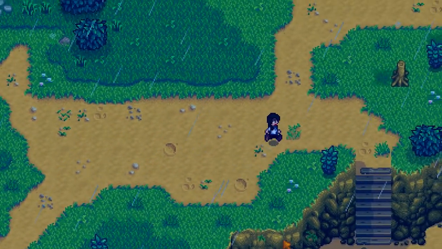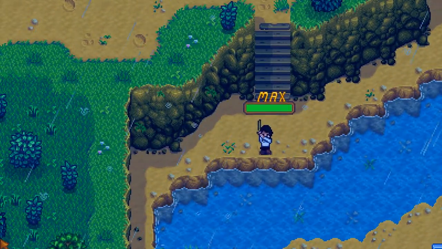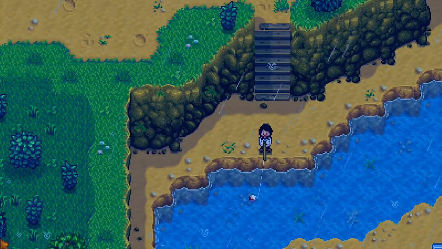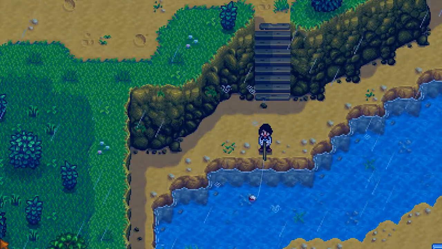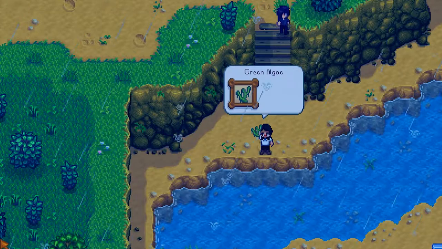So we can fish anywhere, right? If I remember, it doesn't have to be on the docks. So is here good? I know there's some fish that can only be caught in the rain. Actually, quite a few, I think. So maybe we can get those if we are lucky. I hope so. Let's see. We don't have any bait or anything, so we have to wait, unfortunately. And we got some algae.